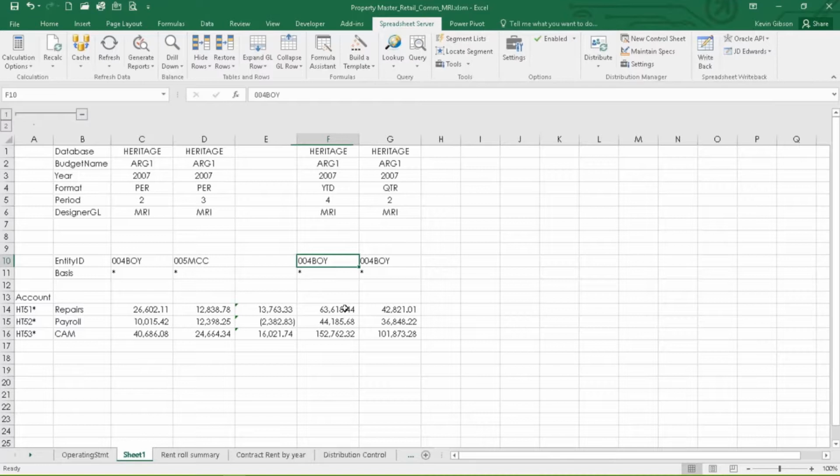You can type in 5 different locations right here in this cell, and it'll pull all 5 of them. Separate them by a comma. It will put them together into one total. There's really no limitation on how you filter. Now I mentioned I pulled that wildcard in and I created repairs. I've got 4 different balances that are calculated, and then there's a variance column that's just Excel.